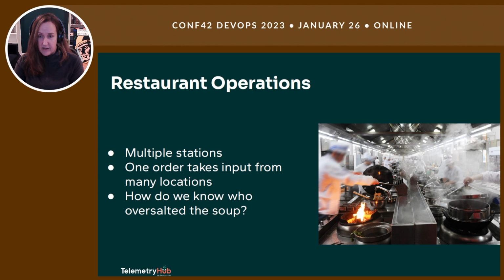So she takes an order. The chefs work on it. It goes down the line through all the sous chefs who are adding salt and adding sides and all of this, and it ends up back on the table. And the soup is too salty, but we don't know who did that or where it happened or how to prevent it from happening again, because we don't have all the information we need to really understand our entire restaurant system. The system being all of the different things we're using and the people involved.